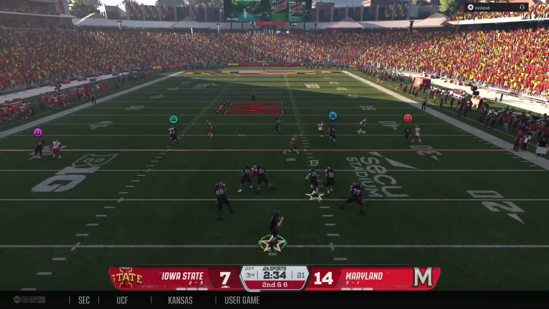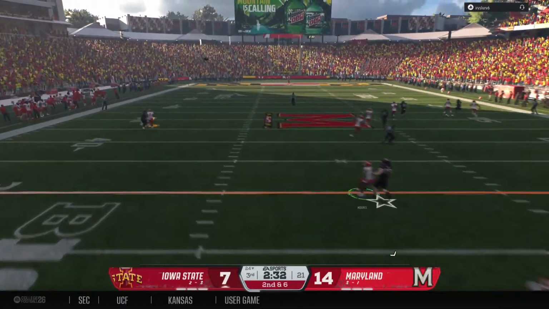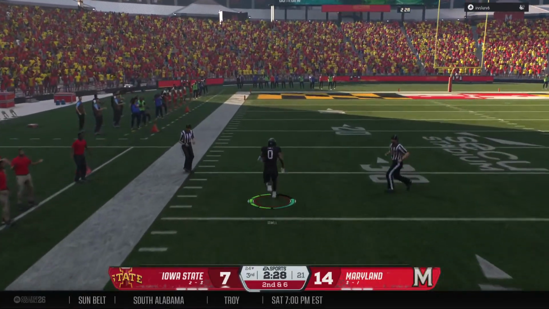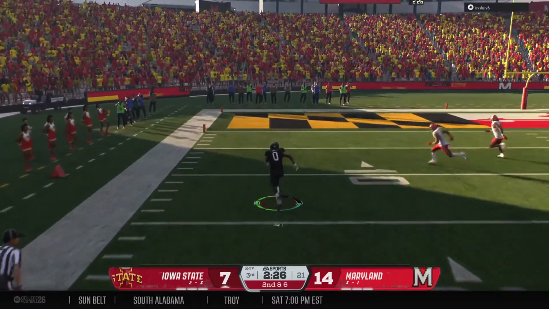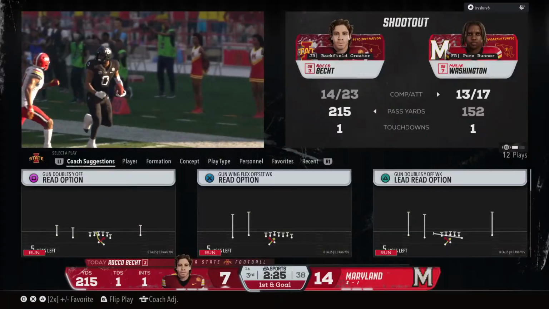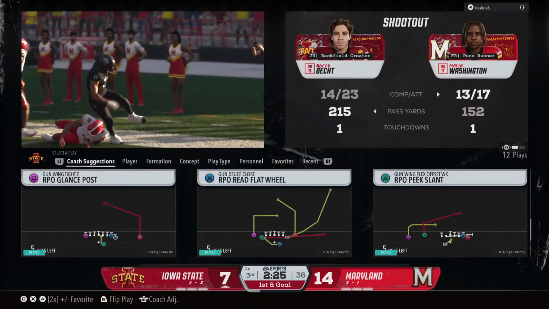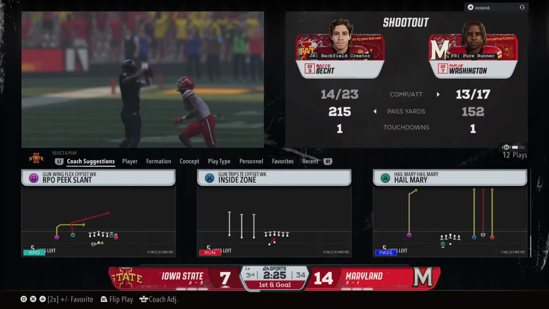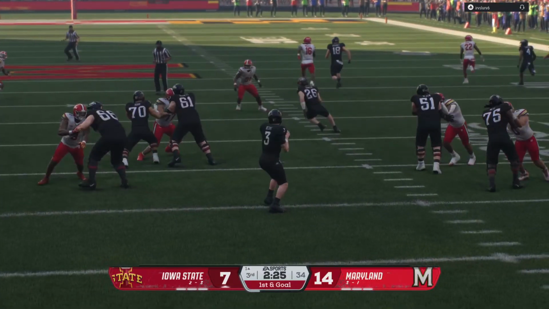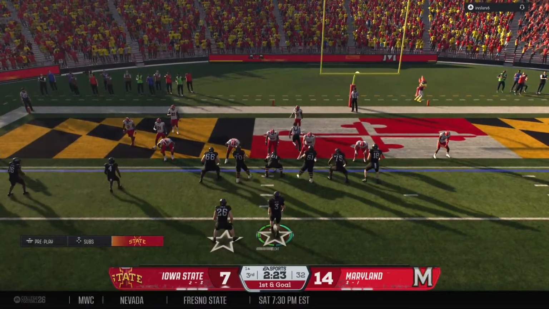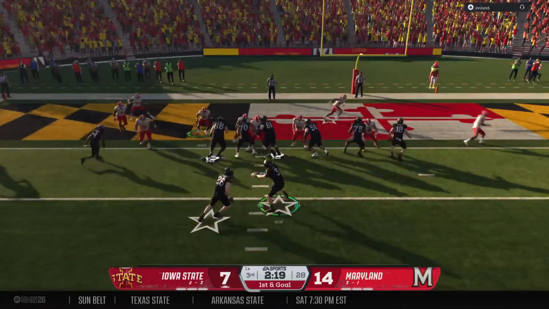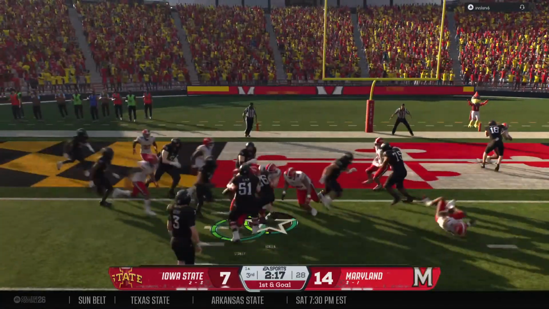Looking downfield, it's Beck. Fires to the wideout. Makes a connection. It's a running room. He's loose. The 10. Run out of bounds just before he could get it into the end zone, and now they're set up 1st and goal. And I love the awareness by the wide receiver on that play, because I'm not sure that route was supposed to be that deep. You got to wonder if the receiver decided maybe to adjust the route a little bit to make sure that he got the first down.